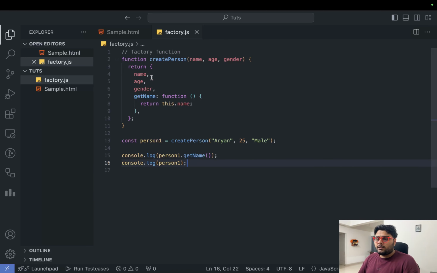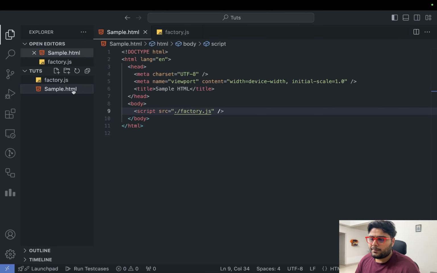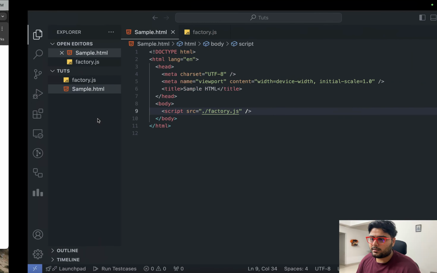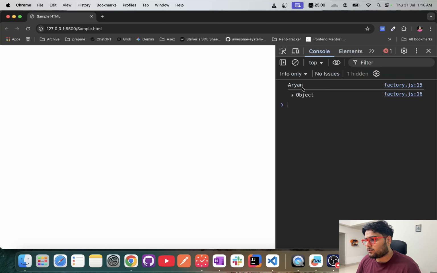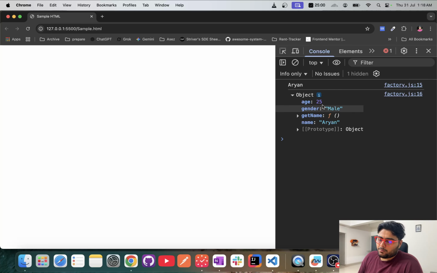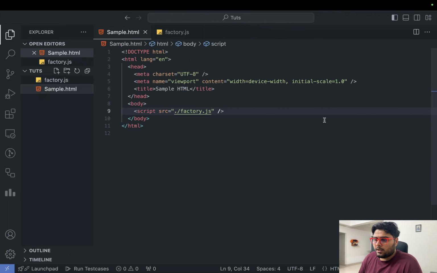That's it. To run this JavaScript code, I've already imported it in the script file, and all I have to do is run it in live server. So just click this, it will open this HTML page. Since this is blank, there is nothing in this HTML body, so it has to be empty. But we need to go to the inspect tab and click on the console, and here you'll find our name. We also have this object. If you click on it, you'll get all the key value pairs for this particular person object. That's it. So we just created one person object.